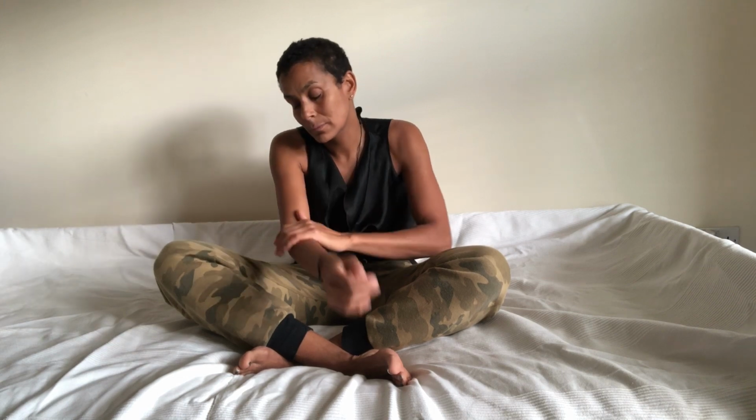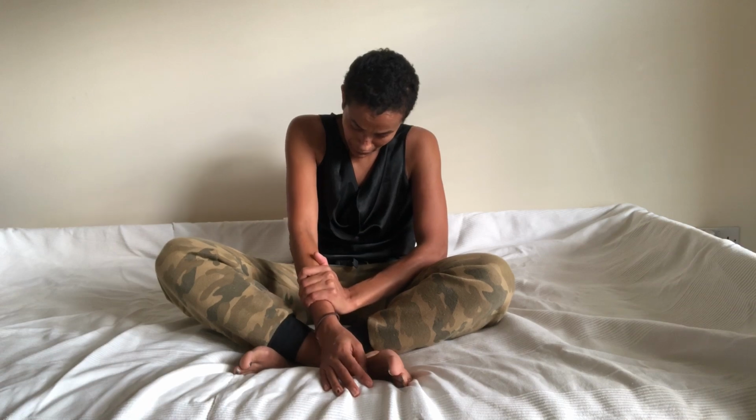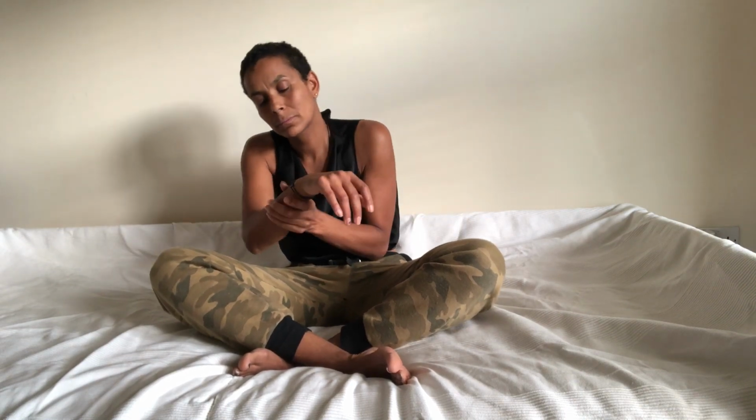Just by giving attention to your body, it feels your appreciation. So moving all the way down from your shoulder to your wrist, making sure that the whole of your arm has had contact with your left palm. Cupping your right hand in your left palm, making sure you touch all the fingers, hold all the fingers, hold your wrist. When you've completed, move to your left arm.